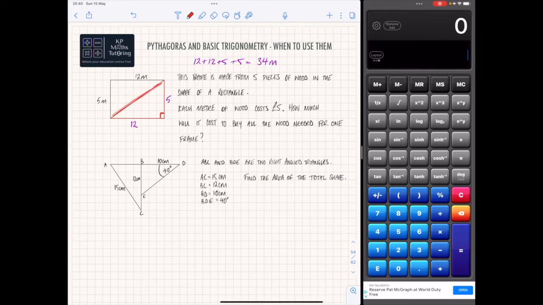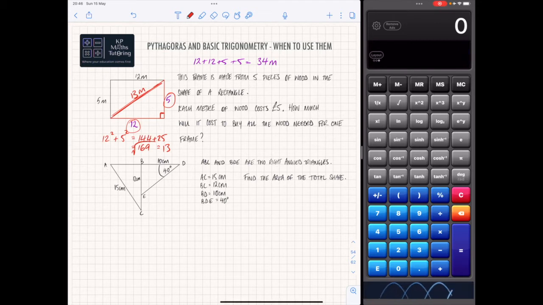So it's the longest side, therefore I'll be doing a squared plus b squared, or square, square, and then add, and then finally square root. So 144 plus 25, which is 169, and then your square root of 169 to get 13. So this length here would actually be 13 meters. Okay, so altogether, I then add that 13 on, and I end up with 47 meters is the total amount of wood that I would need to build this frame.